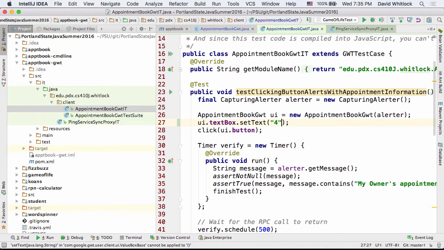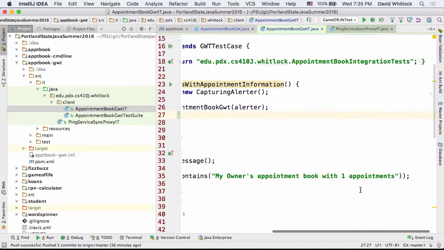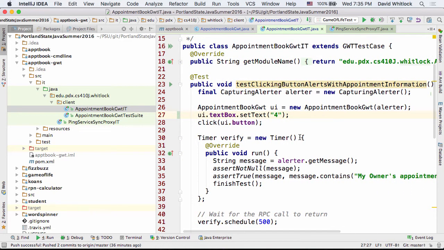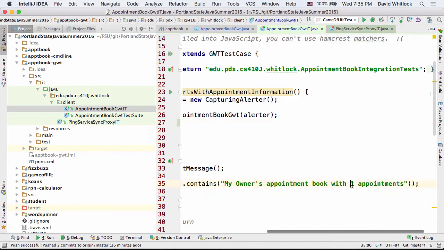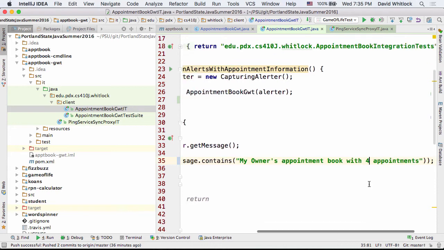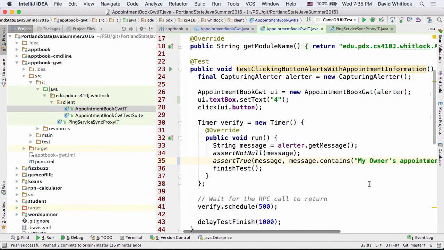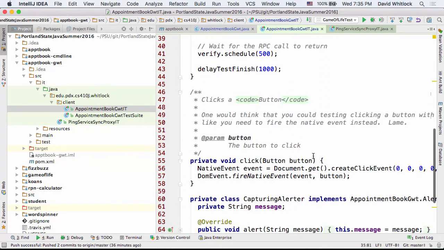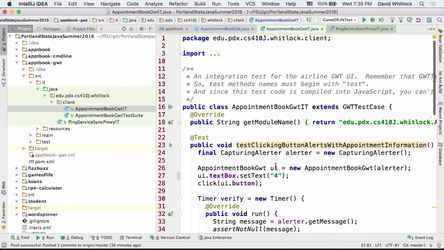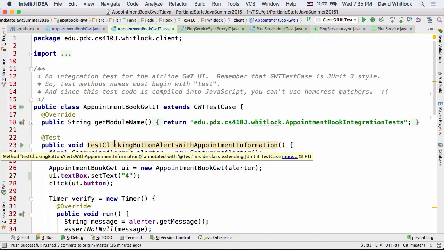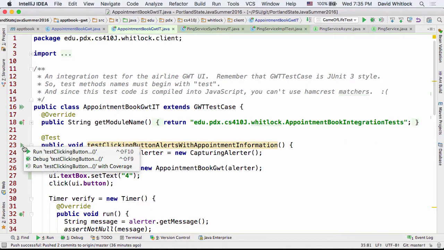And then I want it to be the string 4, so I want it to create 4 appointment books. And then I'm going to have it run with 4 appointments, which is what I want there when I click the button. Can I run this from IntelliJ? Will it get it right? It might. Let me try it. It might not, though. I don't know.